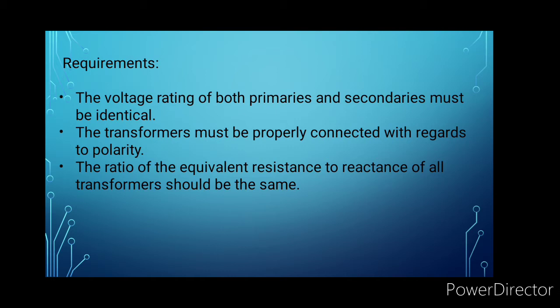We need to consider that it should have the same number of turns or turn ratio. Here, if the primary and secondary have a different number of turns ratio in the voltage rating, current will have an extra circulation if the number of turns are not the same. That's why power loss will occur.